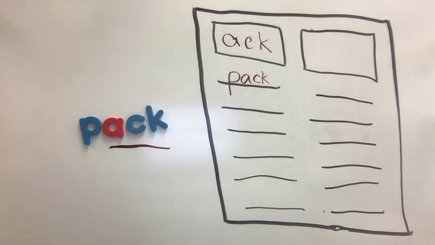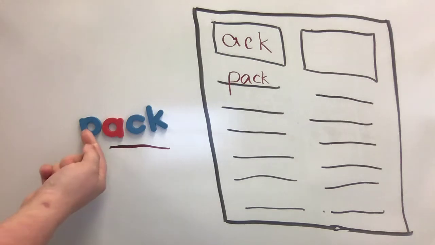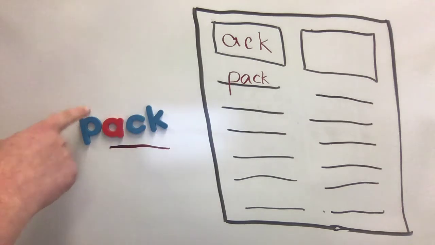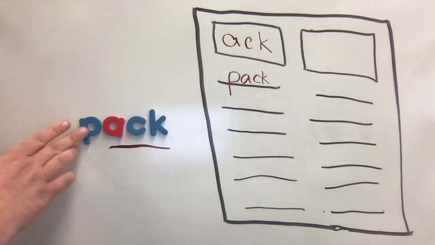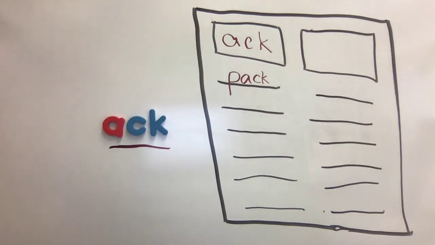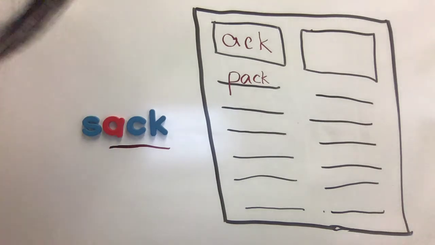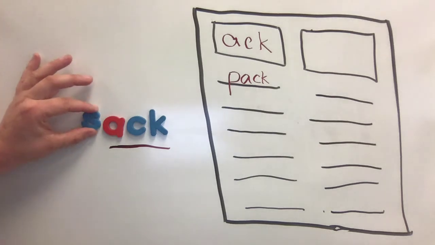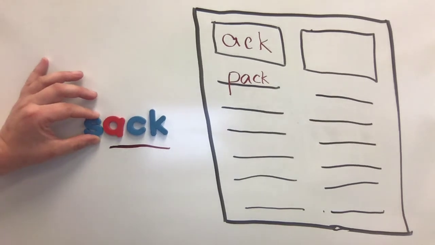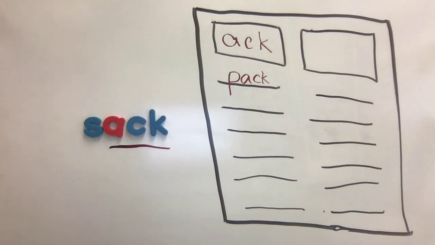Now we're going to make a rhyming word that rhymes with pack. So what we need to do is leave the ending sound. We need to change the beginning sound. Let's see what rhyming word we can make that goes with pack. I'm going to add the sound. Can you make the sound? Great job. Let's watch and listen as I sound out each sound.